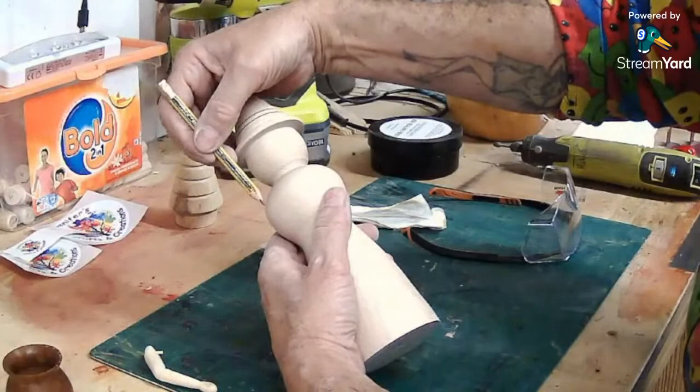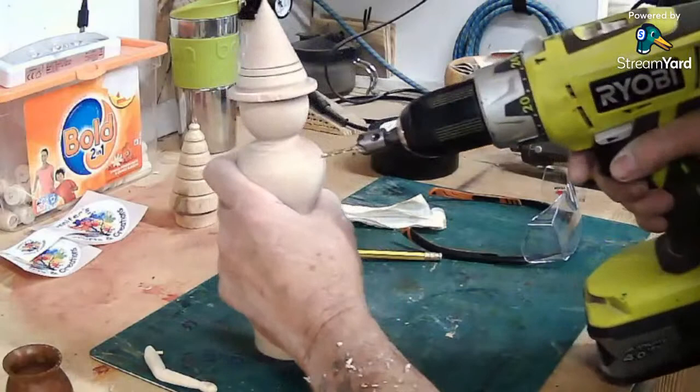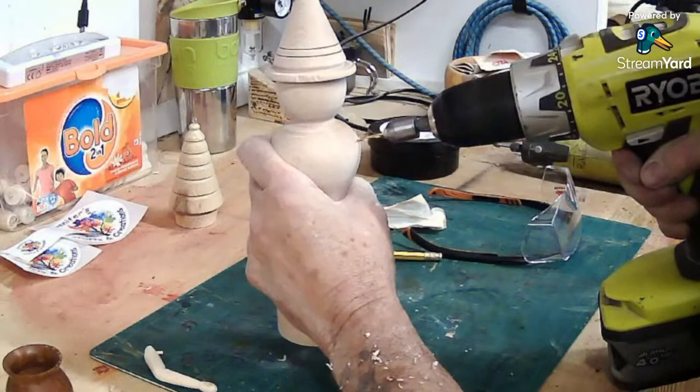I'm just going to drill a little hole down now. I can hear my dogs barking. So this is a 1.5 mil drill bit. Just drill a little hole there. Do the same on this side.